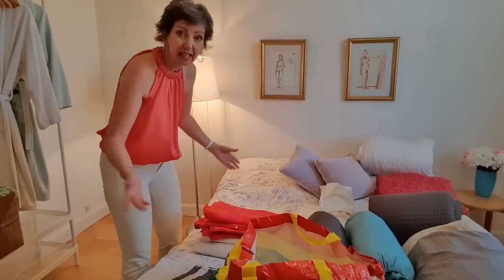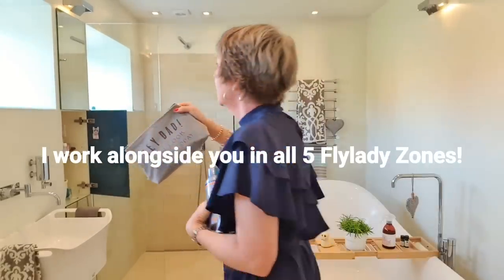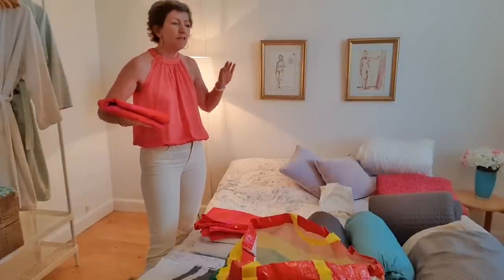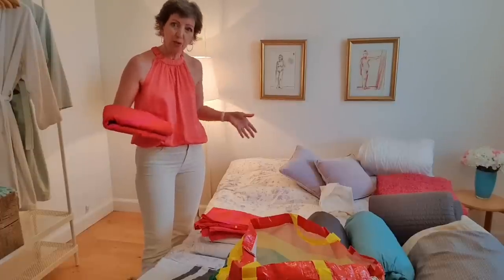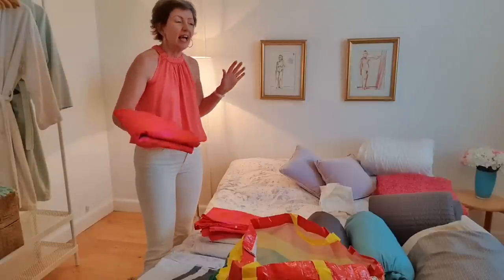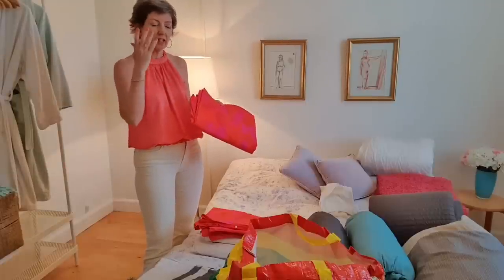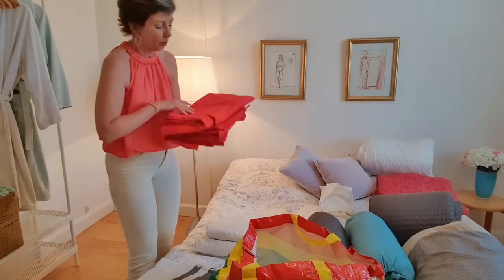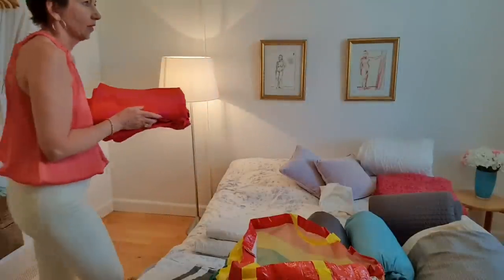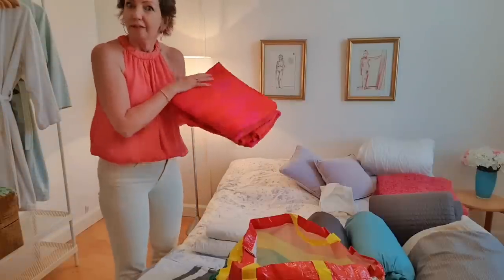Maybe you're not working in the bedrooms this week — maybe you're working in another area. We're just going around the FlyLady zones and reassessing. Remember, you don't need to ever be finished with your decluttering. We're just doing as much as we can in 15 minutes, and decluttering is a process. Do you still need these things? Have your kids moved out? Have you downsized? Have you added a baby to the mix? We're just looking at our things with fresh eyes every time we're in the zone. This duvet set I really like — I remember when we bought these with money from my brother-in-law. It's red and pink, and we bought these — that must have been 20 years ago. When you look after your stuff, it washes up well.